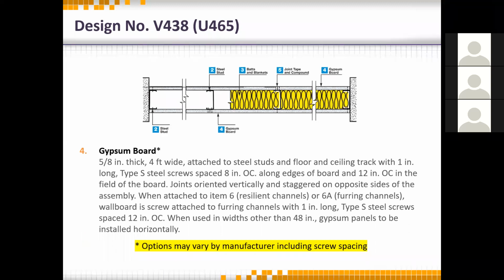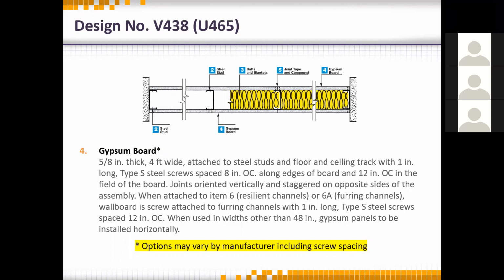Gypsum board, number 4. So that's an awful lot of words for just 2 layers of drywall, right? One on either side of the studs. But what's important is that this is where all those core designations come into play, all those different types that we saw on the UL label. We saw 1 FSW. There's a lot of other ones too. And this is where we find what products are acceptable to be installed on this particular wall. For instance, I know I can do regular drywall because that's the way it was tested. Can I do impact resistant drywall? Or can I use the soundboard in this particular design? So that's what those codes tell us.